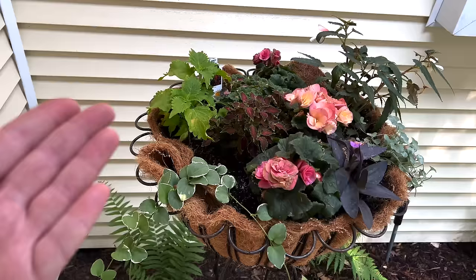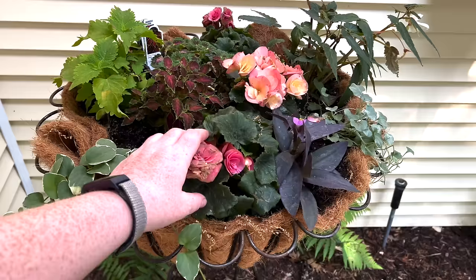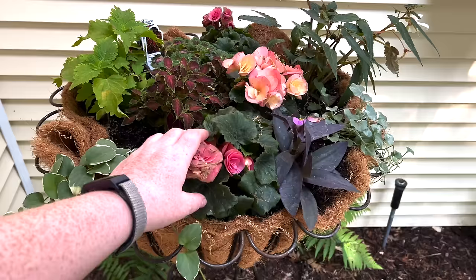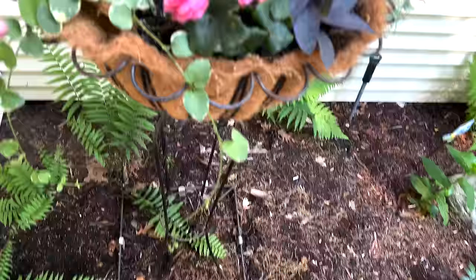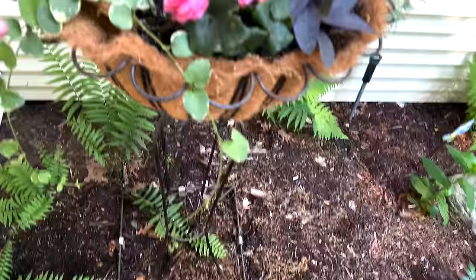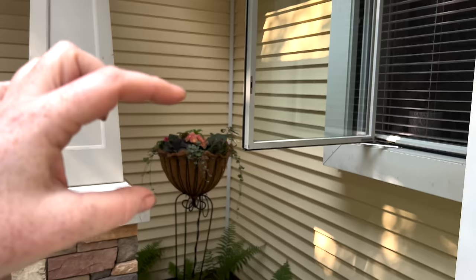I did want to pop over here and show you this container really quickly. We planted it up in a recent video and by the time I finished watering everything in this area it was pitch black, so I didn't get a chance to show you. You can see it probably needs a tiny bit of grooming, and seed is still dropping like crazy — we've got so many tree seeds on the ground. But this is a really pretty mix of things and provides some vertical interest in this area, especially when they reach their full height.